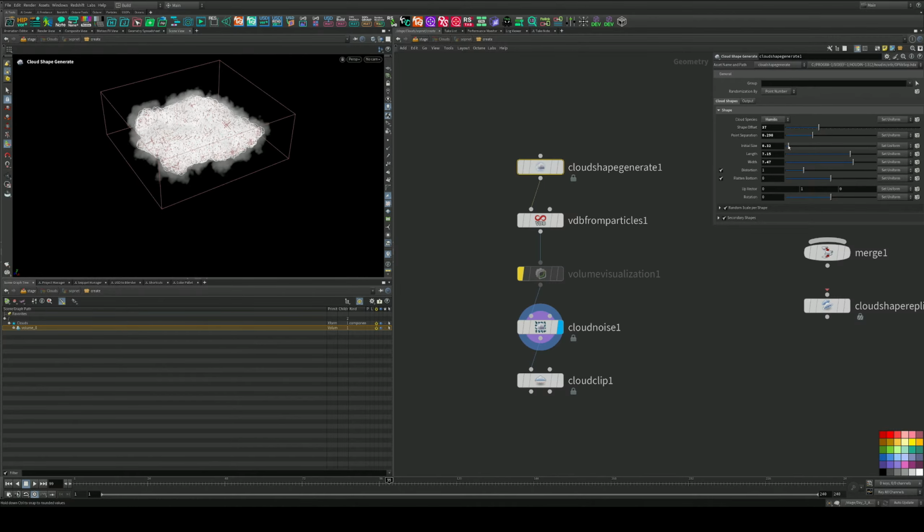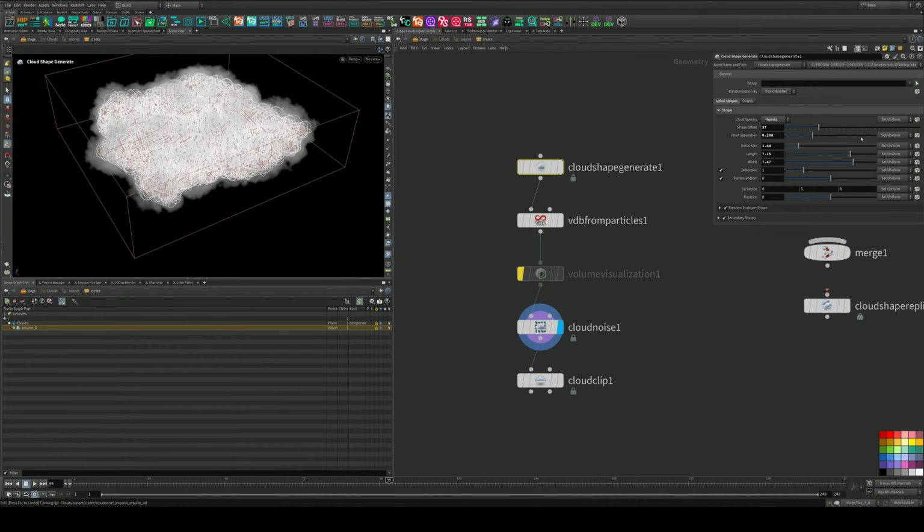Initial size, but that's just the overall size. So point separation.